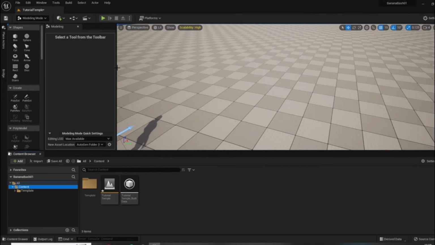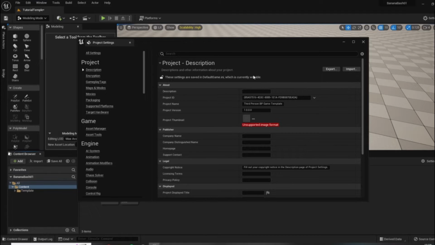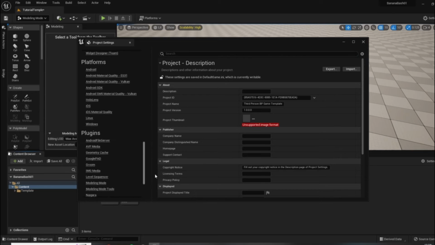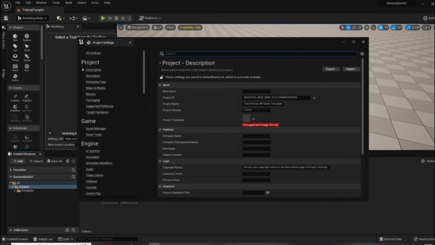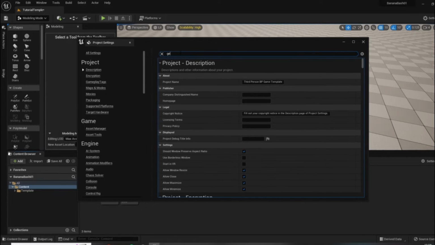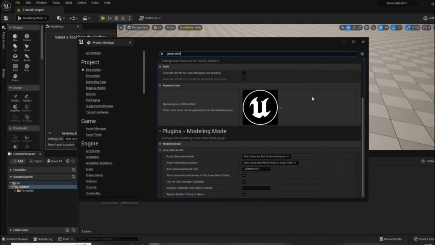In order to change this, all we have to do is come into Edit, Project Settings, and up in the search bar, instead of trying to navigate through all this content, because it's a lot, I'm just going to search generated. Down here at the bottom where it says plugins modeling mode, these are the settings we want.